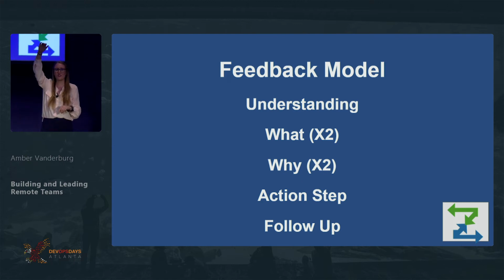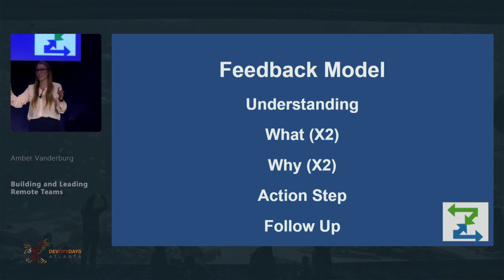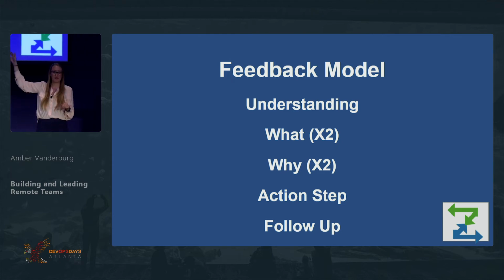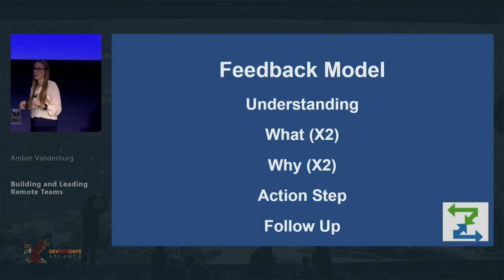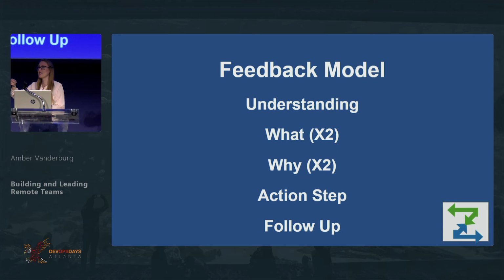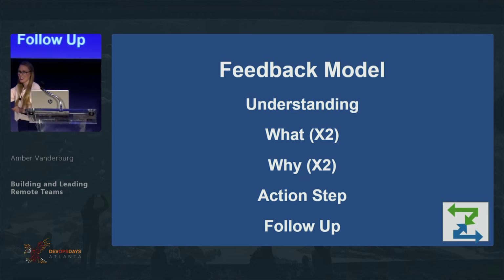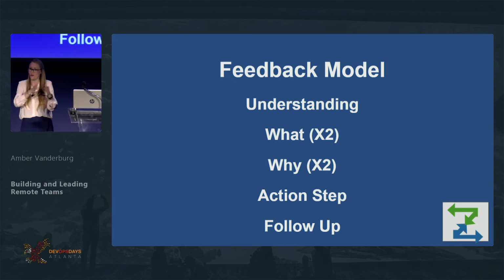Then we're going to have a conversation with our team members to identify what was the undesired behavior and why was that ineffective. What was the undesired product? And why was that undesired? What was the impact? Then we're going to go into a second layer. What is a preferred action? All right, we don't want to do this. Let's move into the positive model.